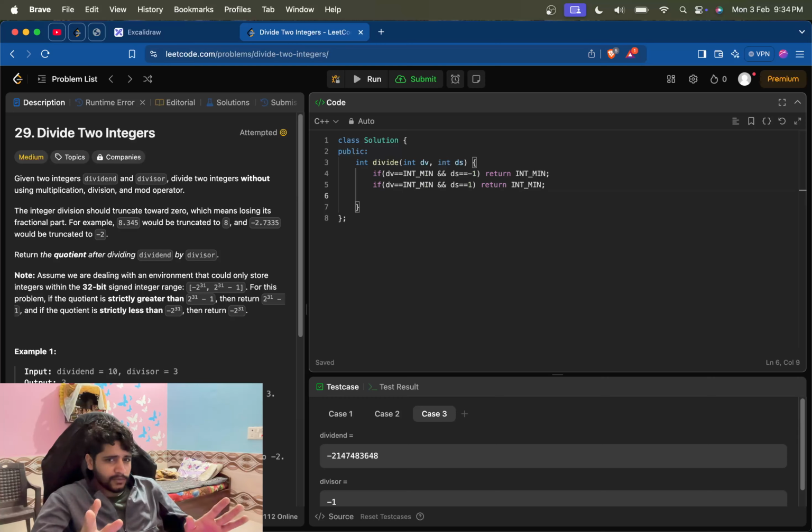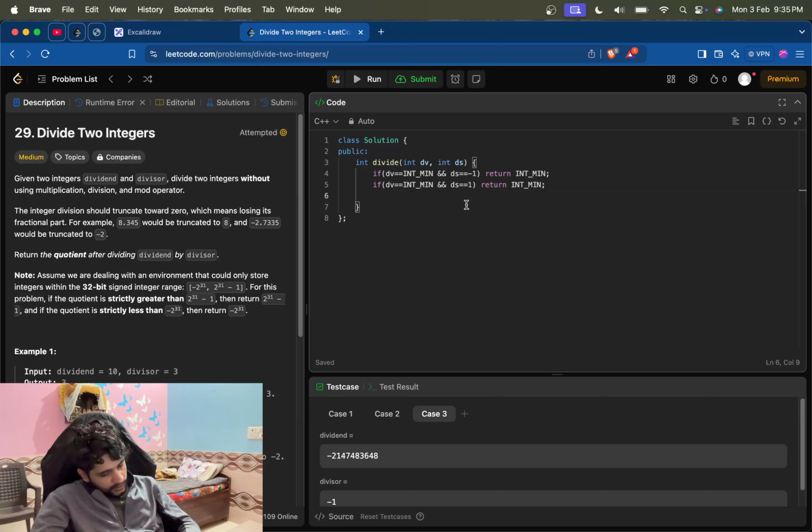Now let's take the absolute values, because we will deal with the signs later. For initial purposes, just take the absolute values. The INT_MAX case is not even possible here; the reason we took only INT_MIN corner cases is because of the range.